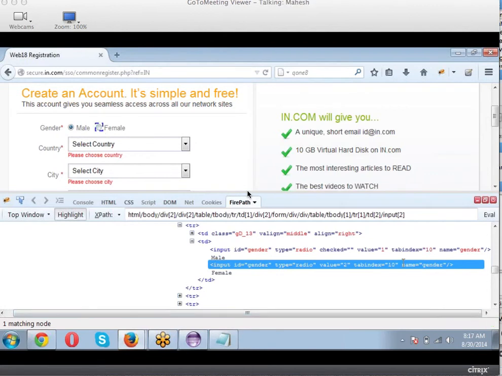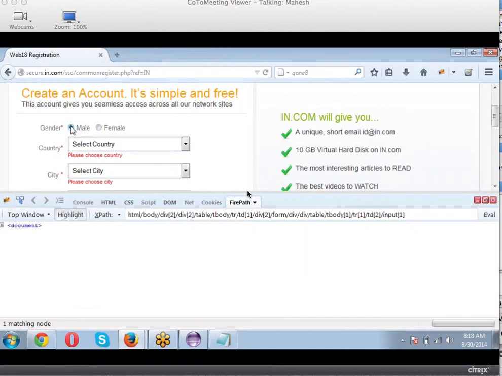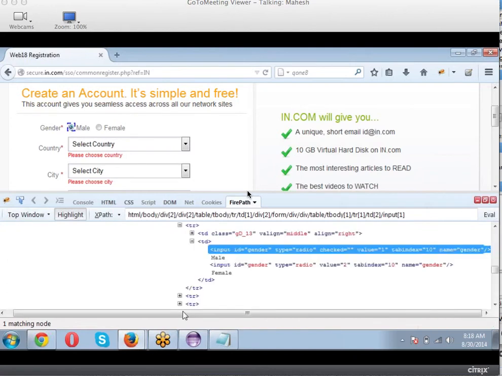Even if I go for the male radio button, it gives me the same object value. Name is equal to gender. Is it clear to everyone? So you know what to do when you have the same names. Now please go ahead and complete the remaining registration process of mail.in.com.